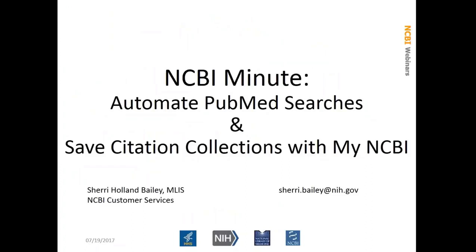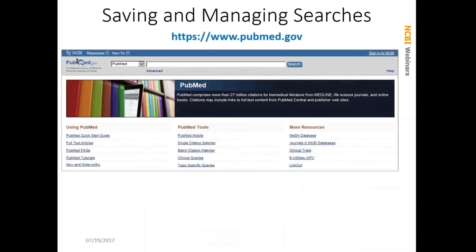Today we will explore the Save Search feature, which can provide automatic email updates on a daily, weekly, or monthly basis, and conclude with creating a customized name collection from our search results that can be made public to share with others. Let's get started with saving and managing a search.